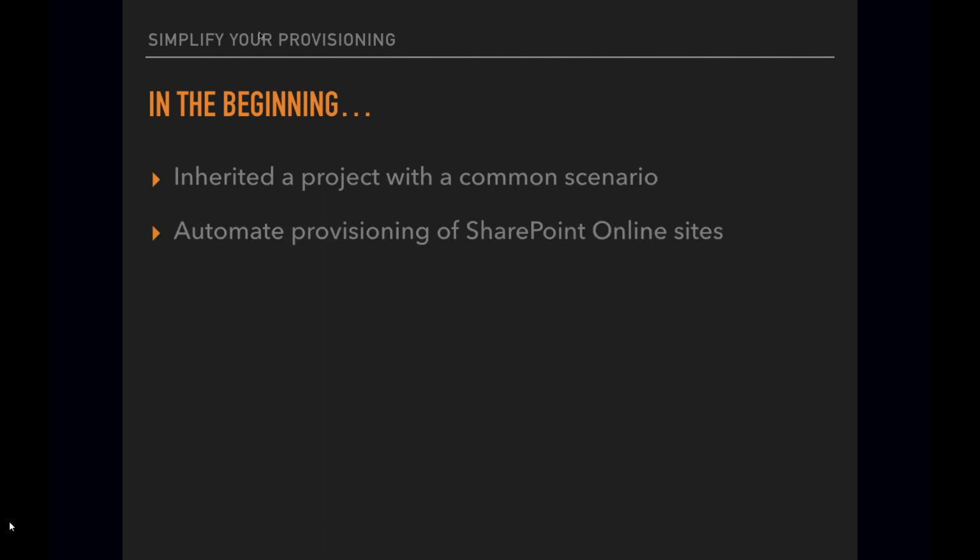So, where to begin? In the beginning, this happened to me about a year ago now, where I started work on a project which I'd inherited, which had a very common scenario, which I'm sure most people working in SharePoint have come across, and that's to automate provisioning of some SharePoint Online sites. It's the thing that we always do with SharePoint. Someone creates a site and they just want it replicated.